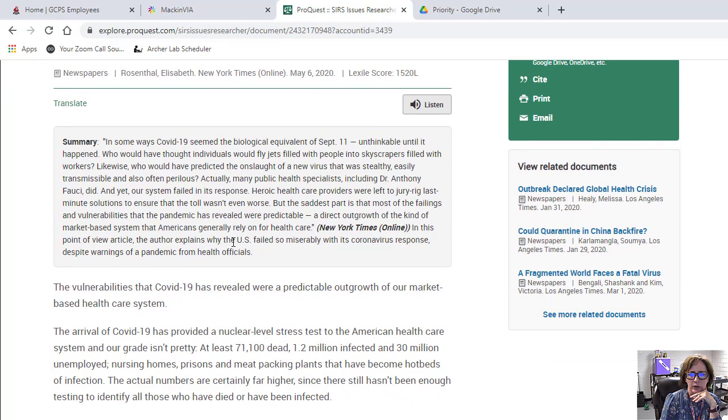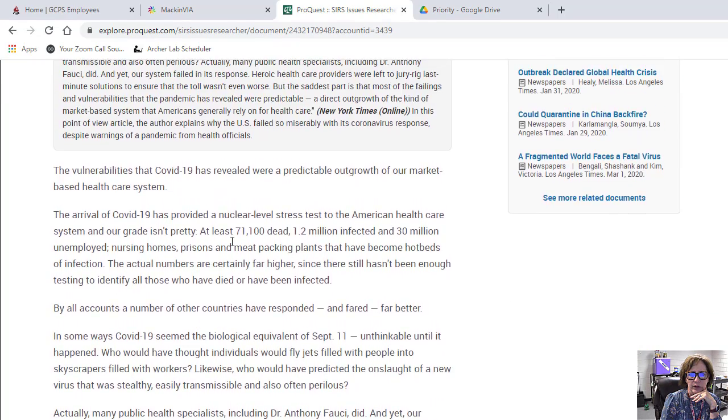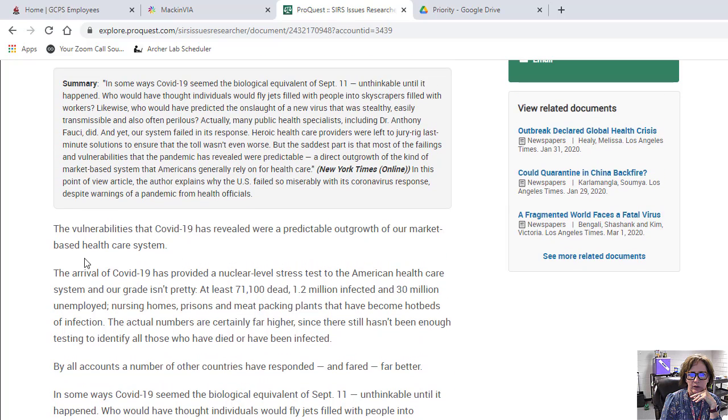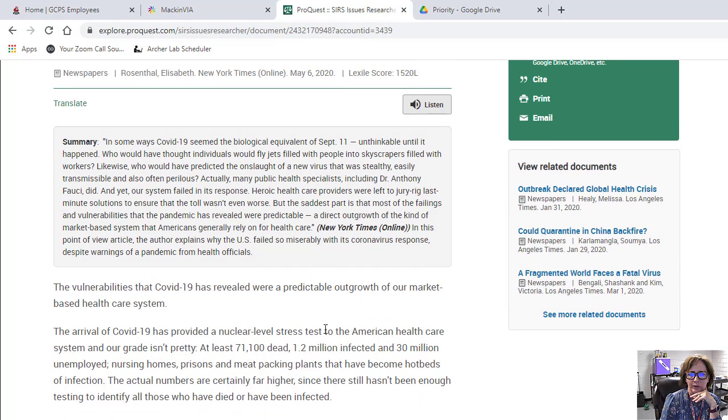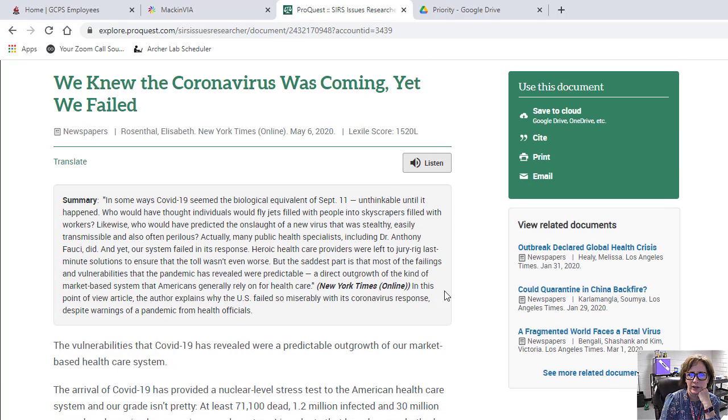All right, we've got a summary here. Okay. We want to go down here to pull out some of our textual evidence, which is going to end up being our CVs on our essays. All right, so let's look. We can actually take this entire article. Let's say you're like, yeah, this is cool. I want to use this one. This has got a lot of good information.